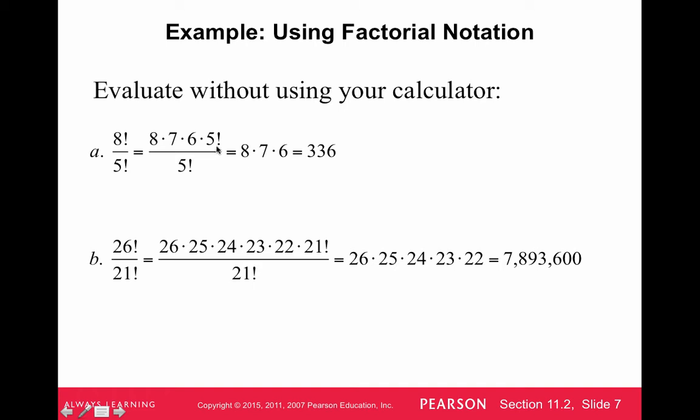So, for instance, if you had to do 8 factorial over 5 factorial, this means 8 times 7 times 6 times 5 times 4 times 3 times 2 times 1. But they stopped at 5 and wrote the factorial because when you divide by 5 factorial, these are just going to cancel. The 5 factorial, even though it's 5 times 4 times 3 times 2 times 1, they cancel each other because they're the same. So we're left with just 8 times 7 times 6, which is 336. Same example here for the formula. This is a preview for the formula.